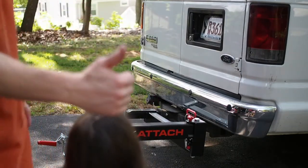So far, so good. I have the stabilizer mounted. The powder coating was chipping off, even just tightening the bolts. So that's not awesome, but should be fine. I'm now going to put the bike rack into the RakAttach.